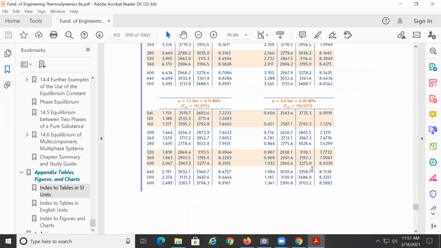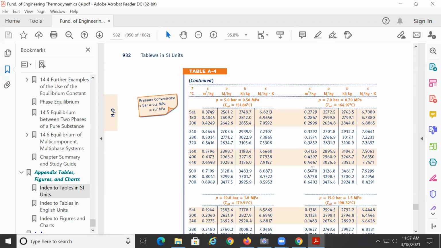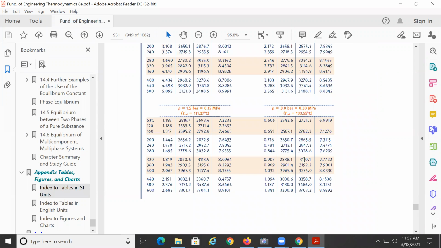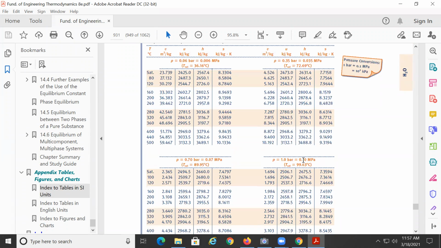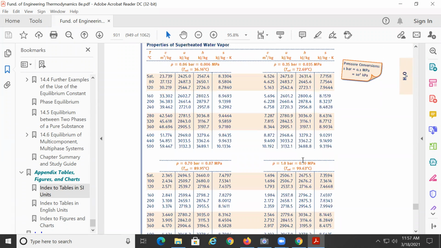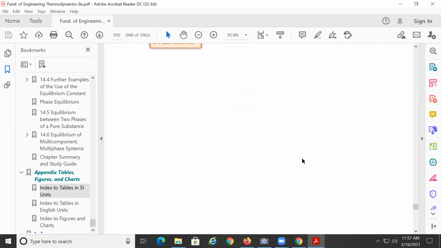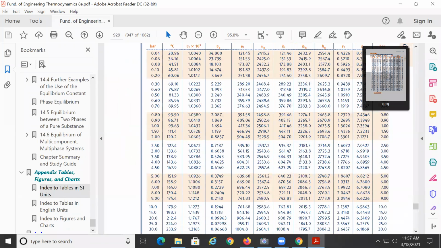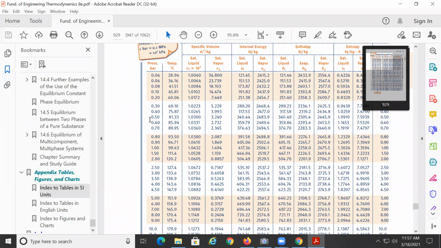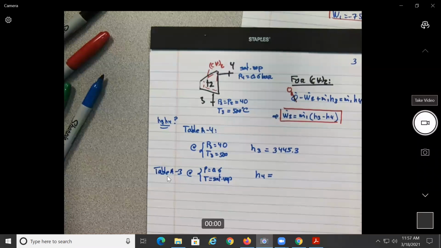Hopefully we have it. We can find this one from either table A3 or table A4. If we don't have it here, 0.7. Hopefully we have 0.6. Oh, we don't. Oh, we have 0.06. Okay, we have it in table A3. Okay, good. So I was going to tell you, let's go to table A3. Maybe we're lucky. Hold on one second. Let me go back to this one over here. So for this one, we're going to use table A3.